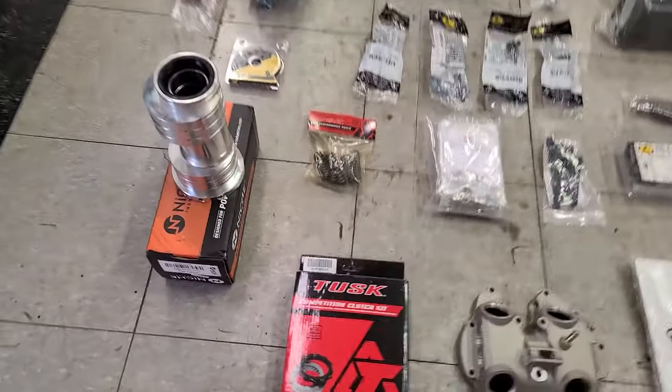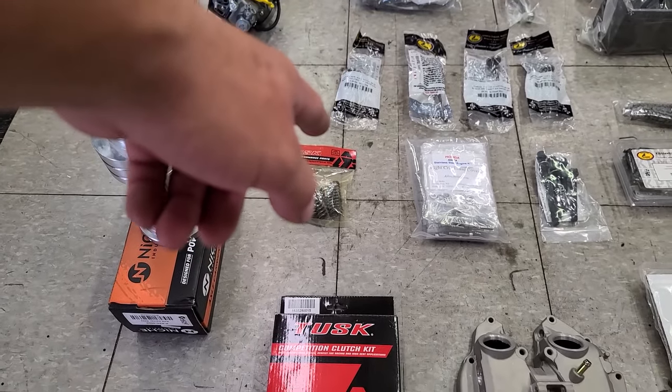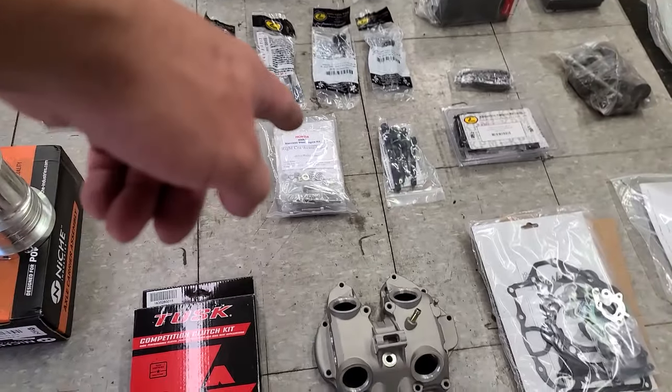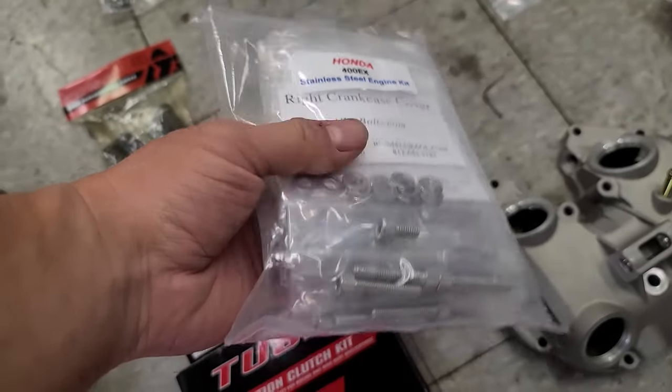Finishing up the engine parts, we have a Tusk competition clutch kit. Thank you to Rocky Mountain ATV. Also got a Tusk heavy duty spring kit. And then I ordered a stainless steel bolt kit from Alloy Bolts just for the engine.